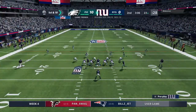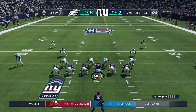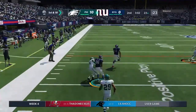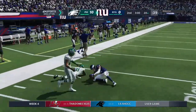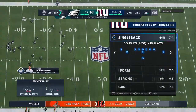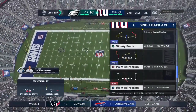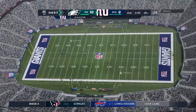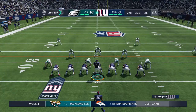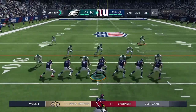And on that last drive, went for it on 4th, turned it over. But good job by their defense, though. They held them to 3, but this offense, they've got to be a little bit better, a little bit more careful here. And sometimes when you see these calls on 4th down, when they decide to go for it, it's not necessarily the coach saying, I believe in my offense. Sometimes the coach saying, I believe in my defense. I can afford to go for it here because if we don't get it, I don't think we'll give up more than 3. And that's exactly what happened there. You think that factored in? I do. I think that he had that in his mind going into the game, that I'm going to be aggressive on offense because I know I've got a defense that can hold up their end.